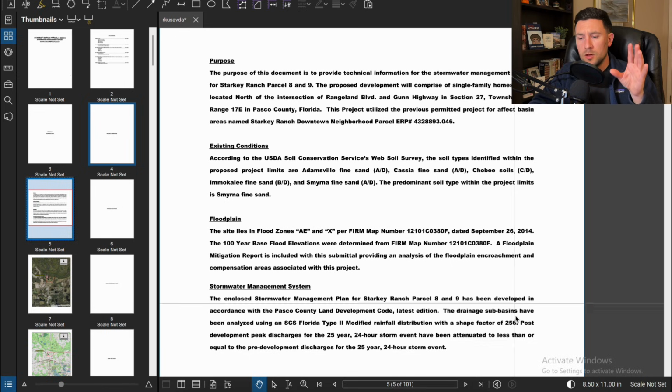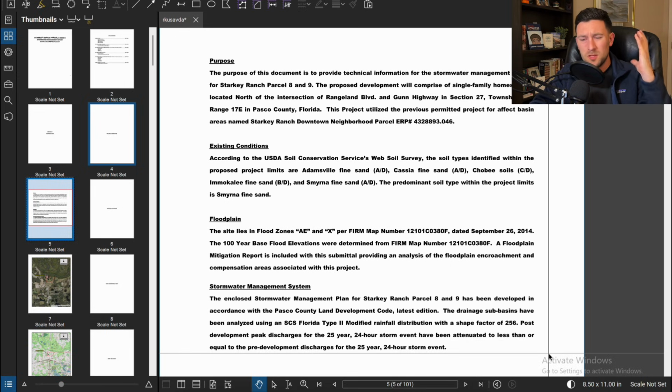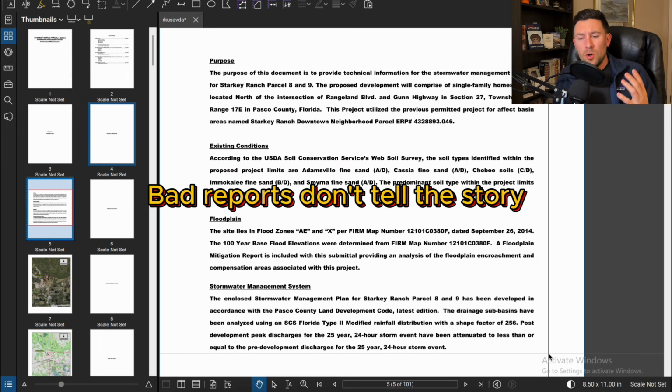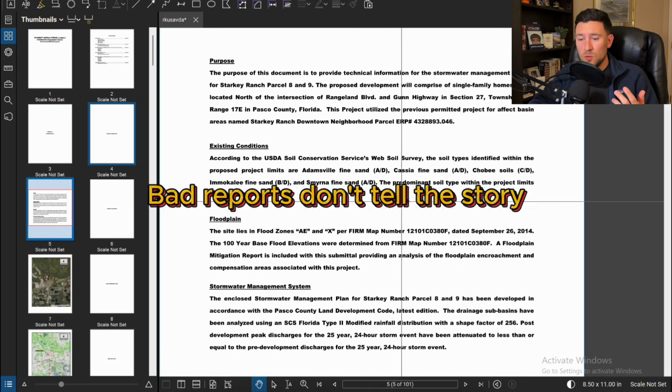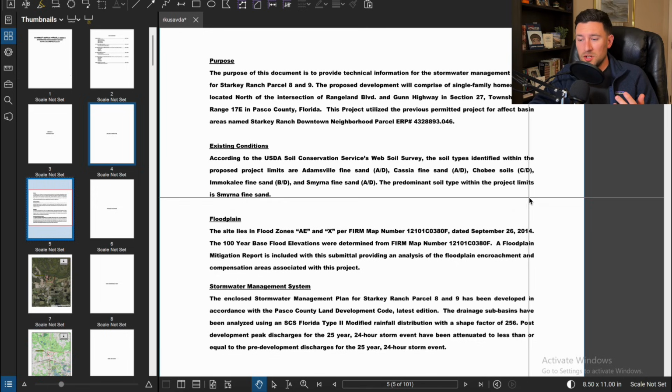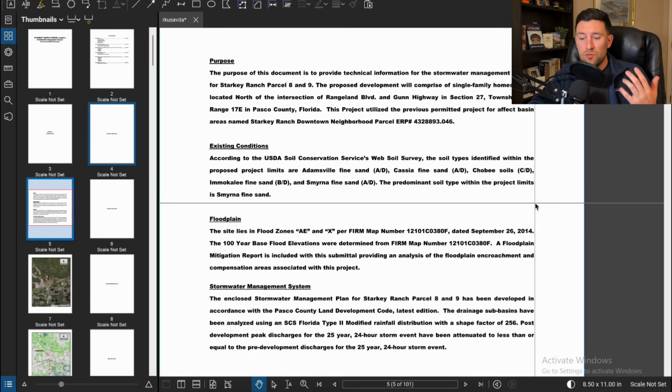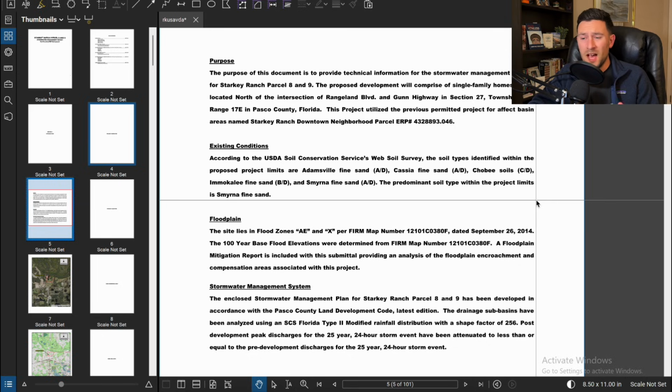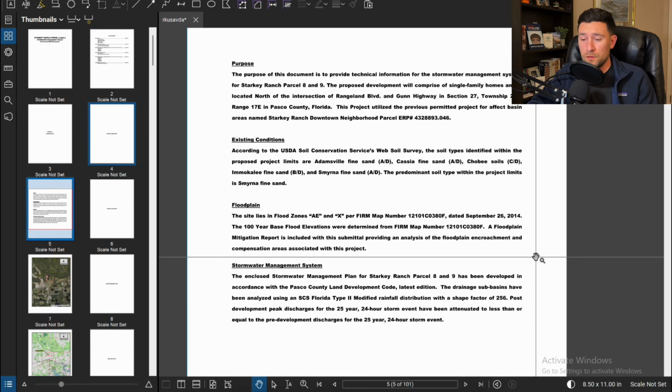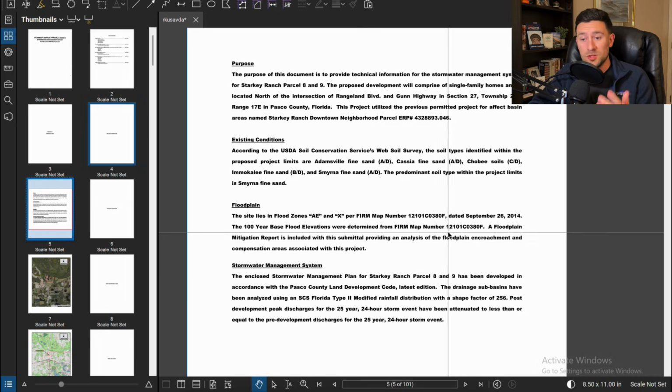Now, what I'll say here with the intro of the stormwater management report is that it's so important to tell the story between existing and proposed conditions. I think the bad stormwater reports that I read, they just don't go into enough detail on what you are doing. Honestly, even this one, the existing conditions is really just talking about soils, whereas I really would have liked to see more information about the existing topography, the elevation, and maybe have some sort of table showing different basin breakdowns.